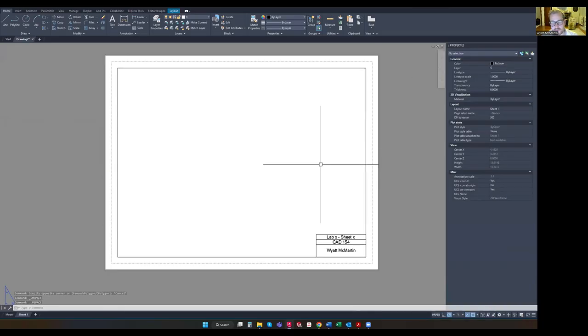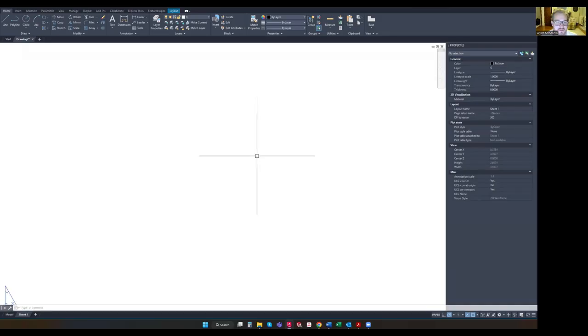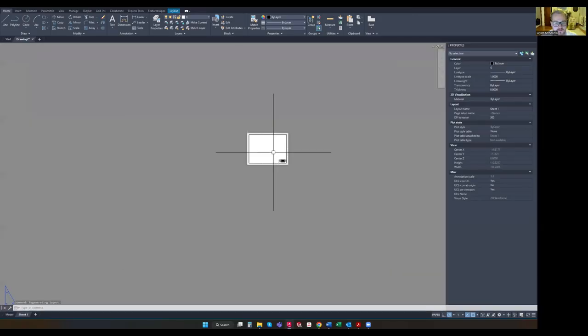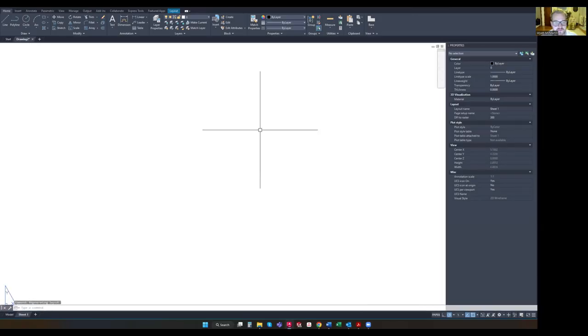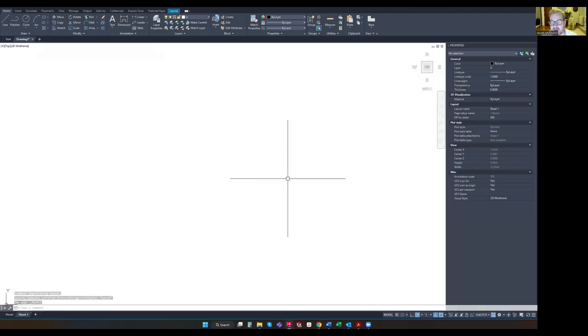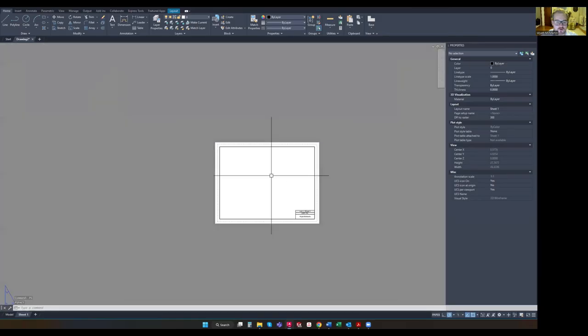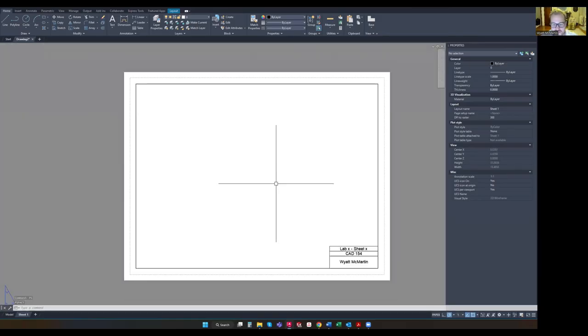Click somewhere out here. Now, this was a problem for me before I fully understood how all this worked, before I knew the PS enter command. So say you're zoomed in. I'm zooming into the viewport. So if I double click, now I'm stuck in here. I can't click out. So if this ever happens to you, if you're stuck in the viewport, instead of panning all over the place, go ahead and type PS enter, and then you can scroll out and you get out of the viewport. So that's how we do that.